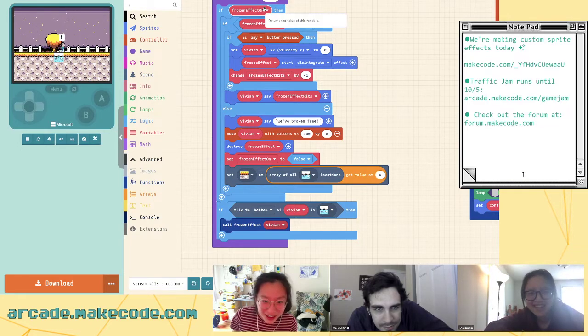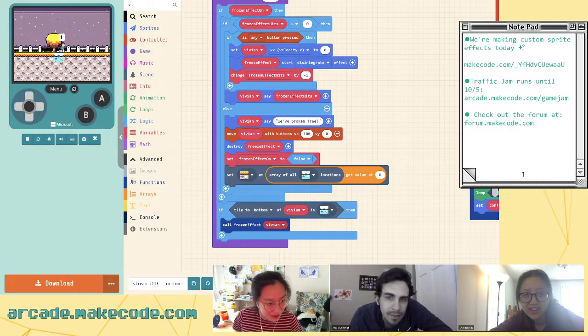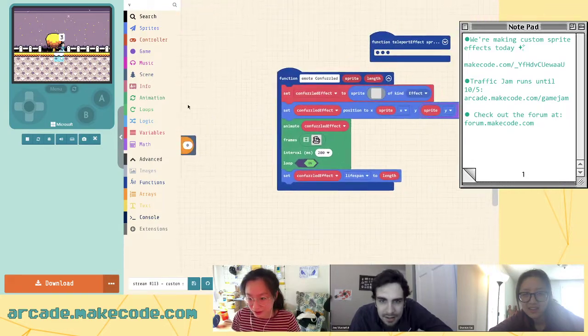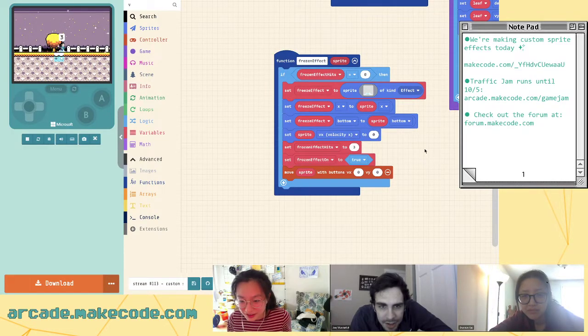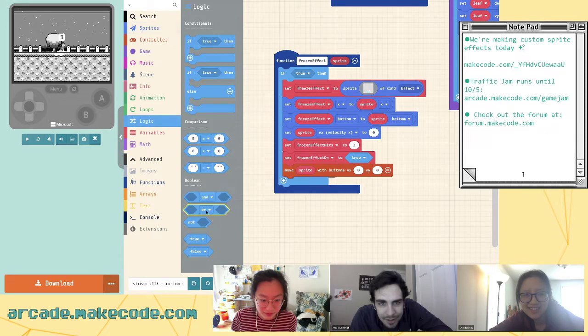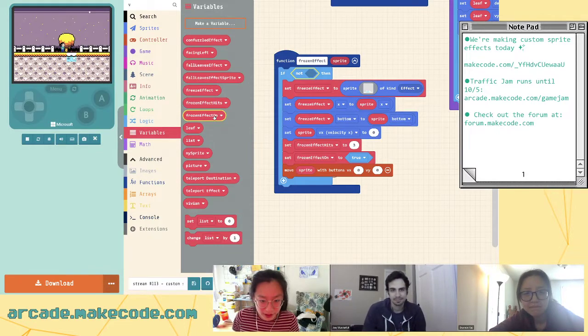So if the effect is on, okay, so it looks like we are hitting 0 because it says 0 sometimes. It says 0 for a hot second. But it says 0 instead of we've broken free. Can you go to the part where you make the frozen effect? Can you change that to if not frozen effect on? Oh, yeah. This one's happening every frame before the game update occurs. Oh. Frozen effect on.